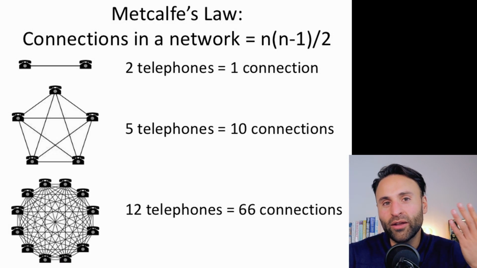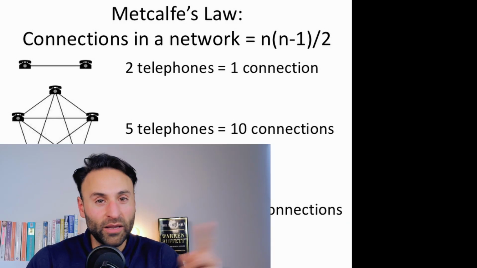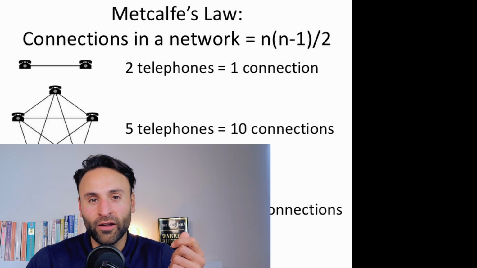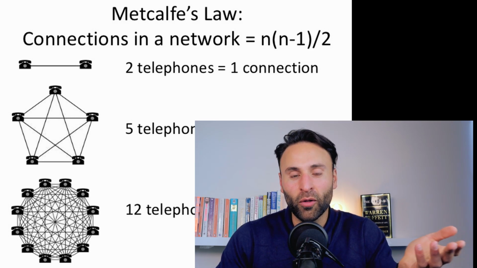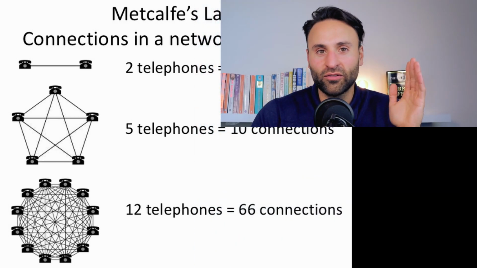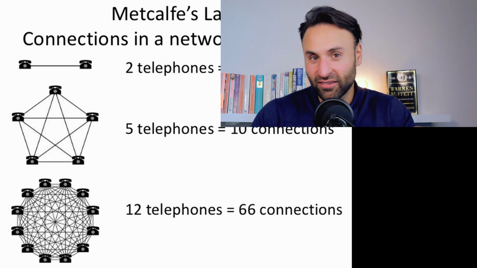Like if you think of a simple network like a telephone system, the value of a telephone system, let's say when it was first invented and it was given to 5 people, the value is basically, if I want to speak to those 5 people, I can use the telephone. That's the value of it. If those 5 people are interesting, then it's great. If not, then it's not that useful. However, once everybody had a telephone system, then the value of that network became immensely useful and immensely powerful.